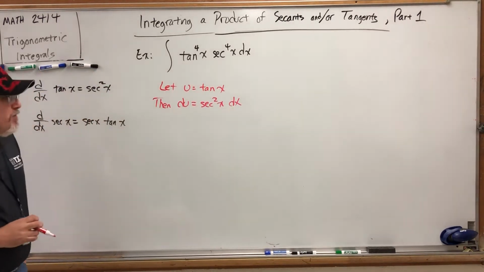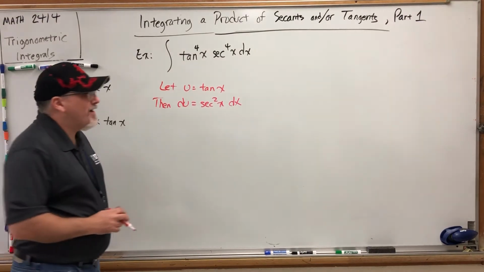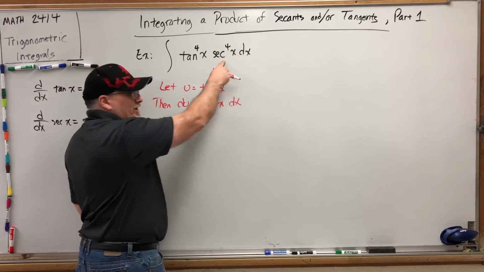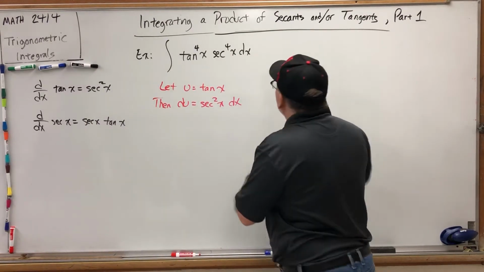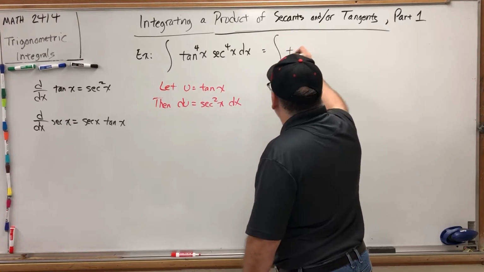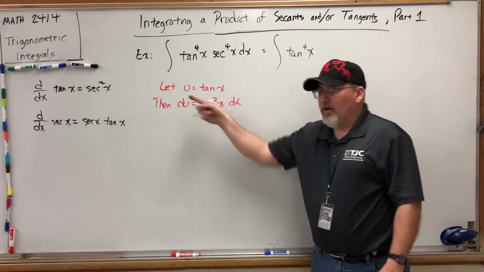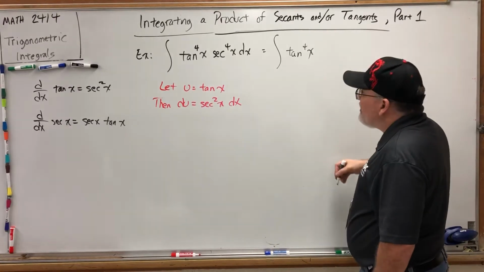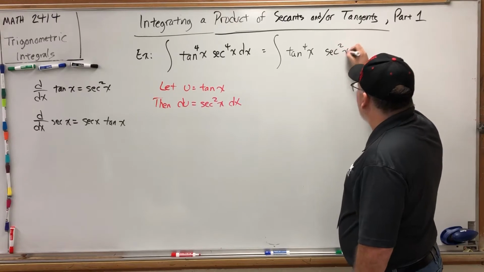And I have enough pieces in my integrand to create this du package. I've got a dx and I've got plenty of secants. So let's just play with this and see if it works. We're going to leave the tangents alone for a second. Those are the trig functions I want because I'm going to call them u. I have 4 secants. I need to borrow 2 of them for this du package, so that leaves 2 of them behind.